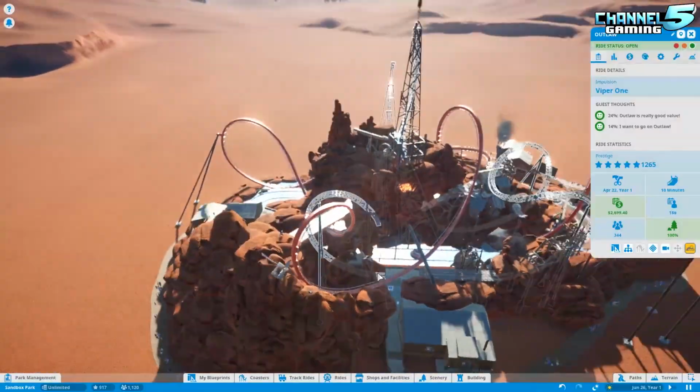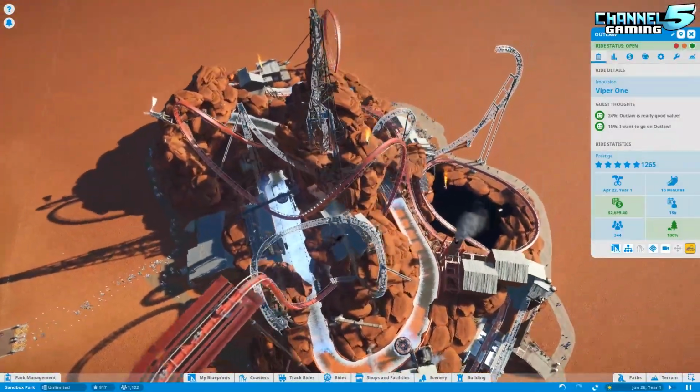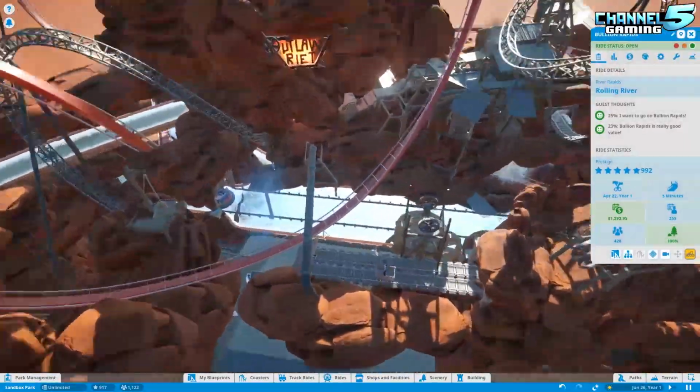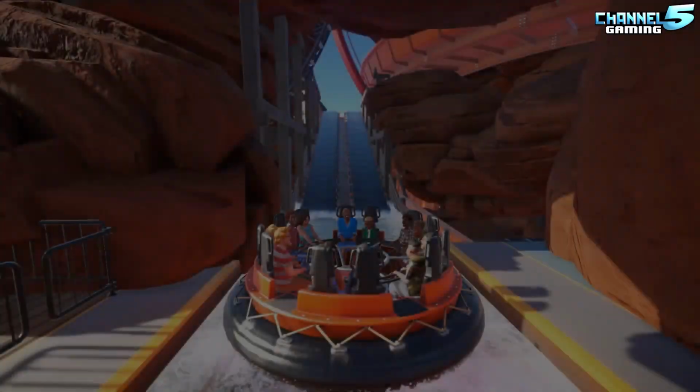Yeah, that coaster seems to travel and glide very low friction, doesn't it? It's interesting. All right, last up is the River Rapids. Let's jump on this guy.